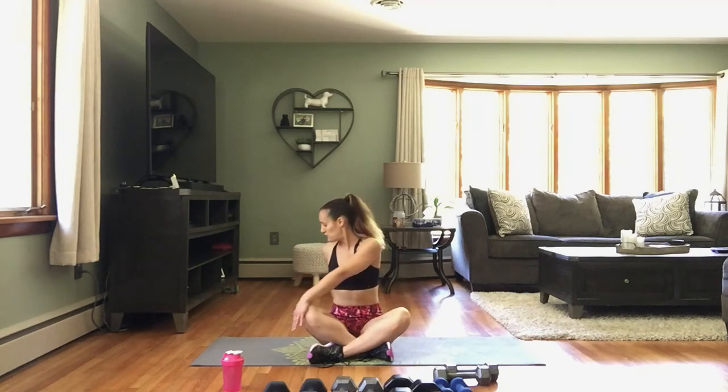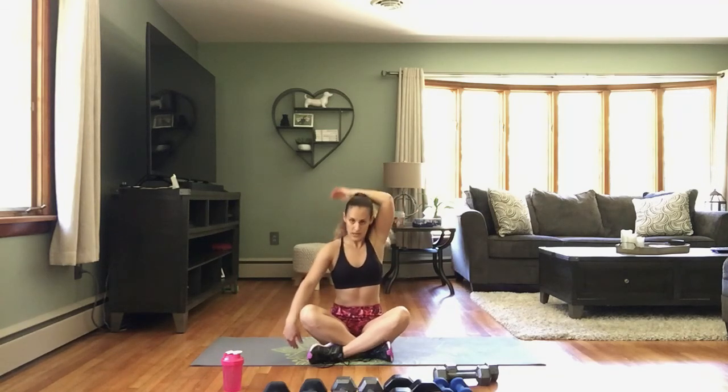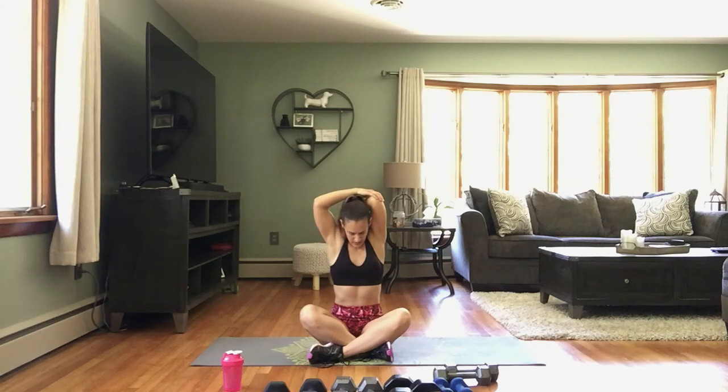And other side, we'll finish with a tricep stretch. Make sure you're sitting up nice and tall. Good, taking that right arm to the back, up and over, gently pulling that elbow in. And switch, other side. Just gentle pressure pulling that arm in, feeling that stretch all the way up the back.